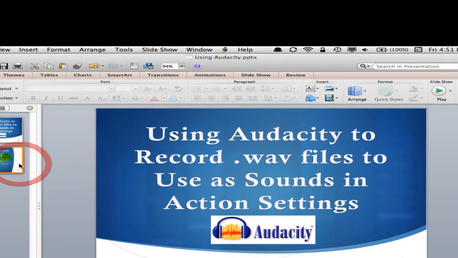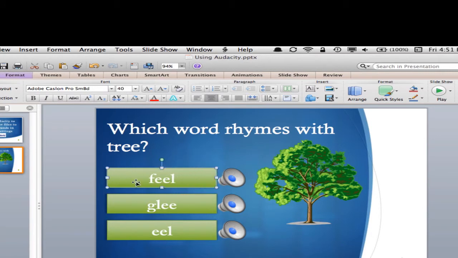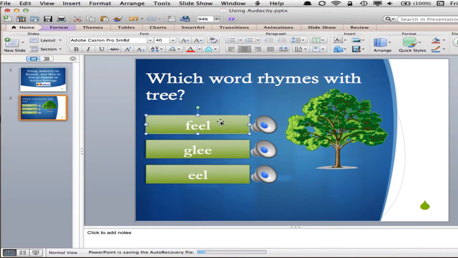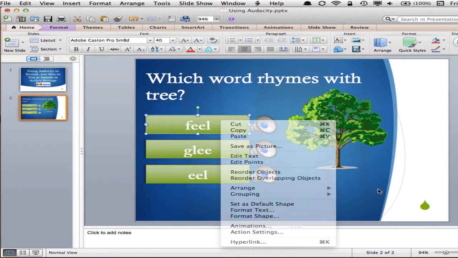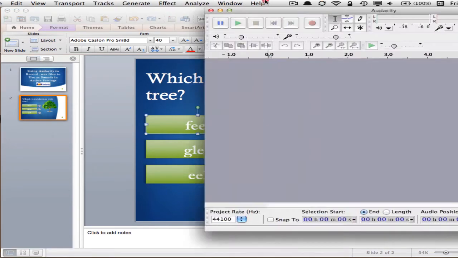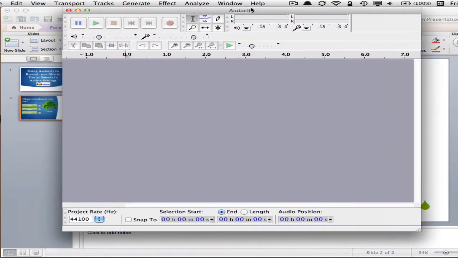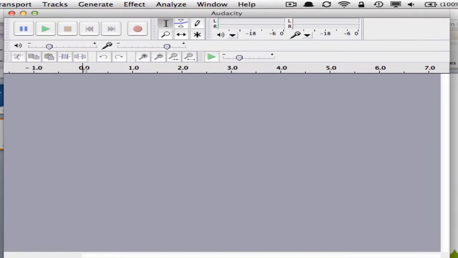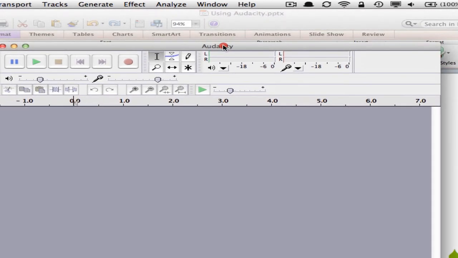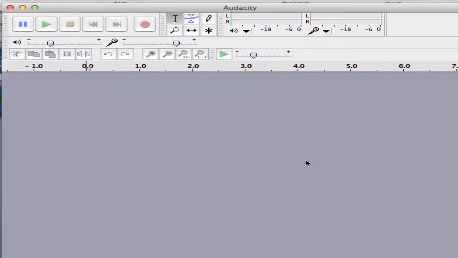So here's the workaround. If in your presentation you'd like sounds to be embedded as action settings, this is what you must do. You'll need to download a free program called Audacity. And it is free for both Windows and Mac as well as other platforms. Now here's the Audacity interface. And although it has many, many features, I'm going to keep this very simple. This is probably the easiest way to create WAV files, unless you have another way on your own computer to do so, like using Microsoft's sound recorder.